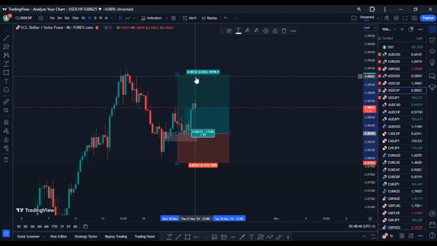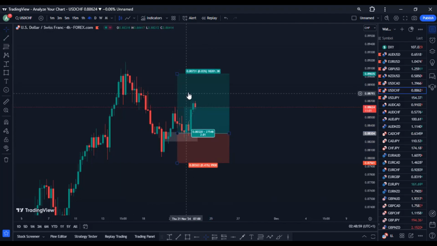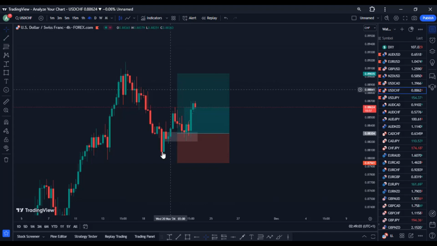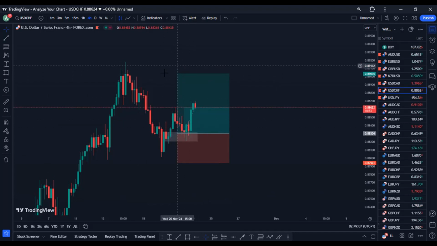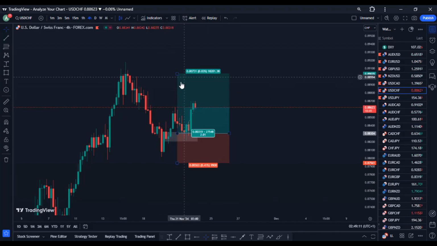I think this is 72 pips or so. So that should give me 1 to 2. Around this area is where I should get a risk reward ratio of 1 to 2. So I will set my take profit order here and my stop loss order here. Once the market gets to this area, it will automatically close this trade with a risk reward ratio of 1 to 2 in my favor.